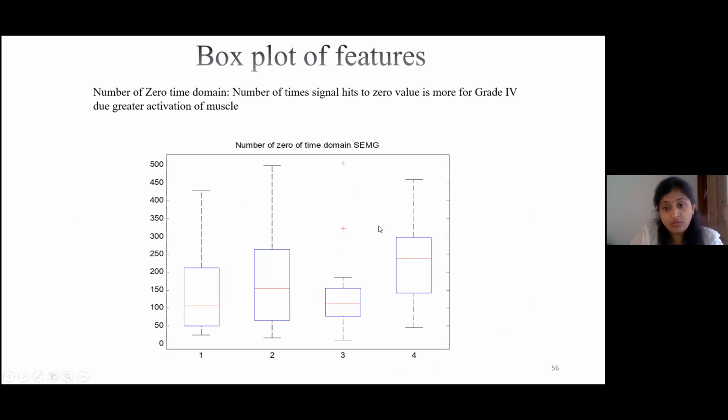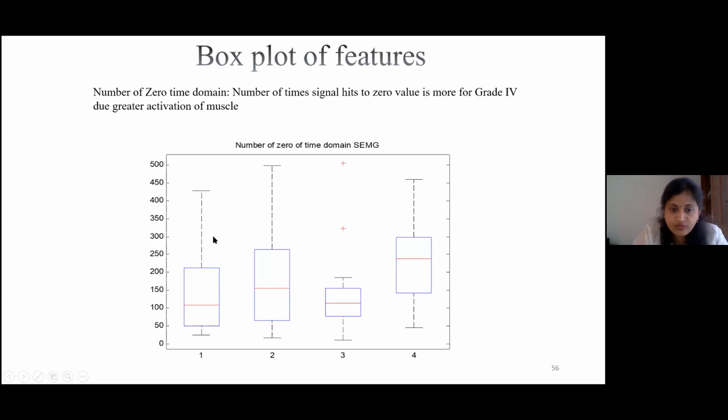Now coming to the box plot. The box plot is also an important plot of your features, which can give the idea of which features you can select and which features you can eliminate. Or you can use feature selection algorithms. You can design your own feature selection algorithm. You can take ideas from variance analysis and correlation analysis to select the features. Principal component analysis can also be done to select the features, or various feature selection algorithms can be combined together in layers. But before doing that, this box plot of the features will also give visual ideas about whether the features can be selected or not.